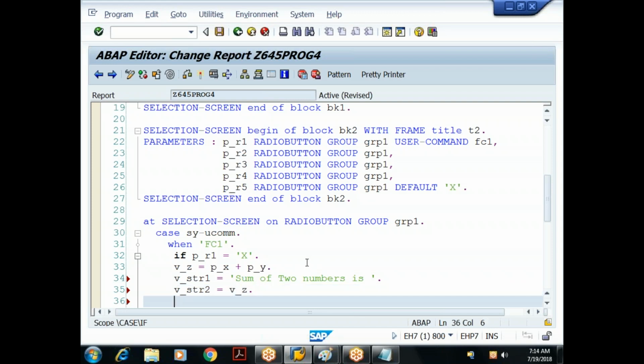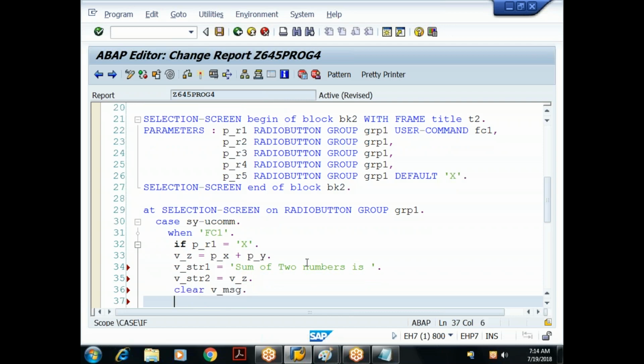Then I'll say clear v_msg. See what I'll do. I have to combine these two. So I'll say what? Concatenate. We have one string function called concatenate. Combine what? v_str1 and v_str2 into what is the target variable? v_msg separated by what?